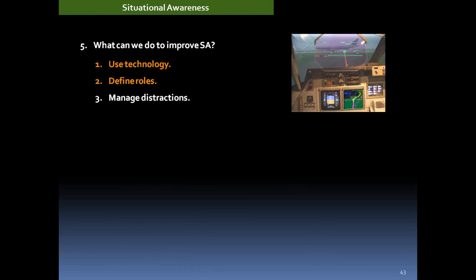You have to manage distractions. We all know that cockpit distractions are a killer. We have to avoid them. We have to protect ourselves from them, and there are techniques. But when they happen, we've got to manage them quickly. And in fact, in the case of probably the best known distraction management tool we have, called the sterile cockpit, that's managing the distractions that can happen very easily if we're talking especially about non-flight essential things below 10,000 feet or below cruise altitude, whatever we think, or whatever our operation specifies as the sterile cockpit zone.